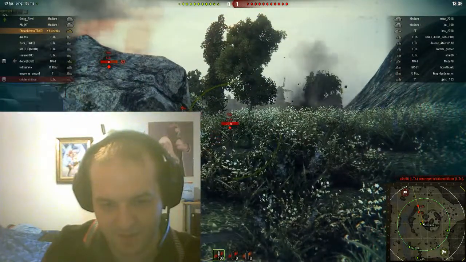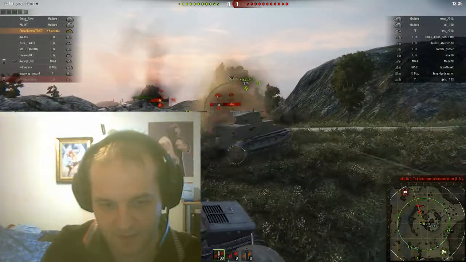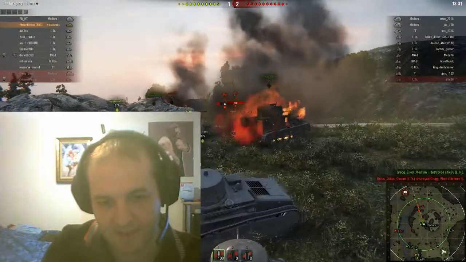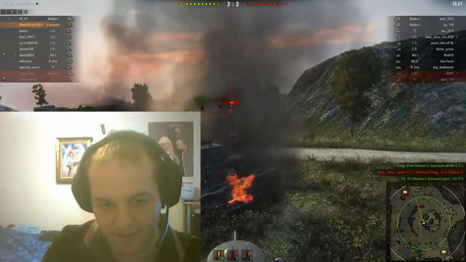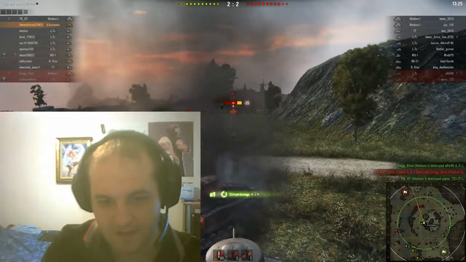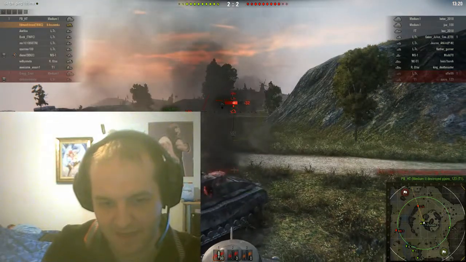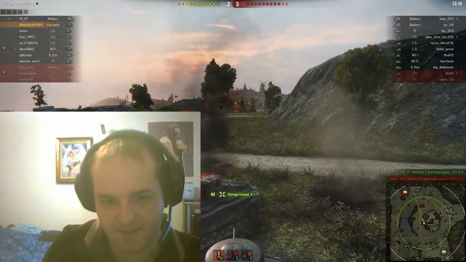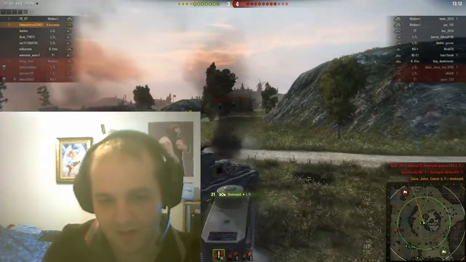I'm just zooming in here to try and get a shot at this guy, but it looks like I can get one. Running in and exploding, and that is the general experience that people have, is that they run in and then they explode. Now I'm right clicking to auto lock this guy because I just want to shoot center mass, and I really don't care where my shell hits as long as it hits, because all tanks of this tier have basically paper for armor.